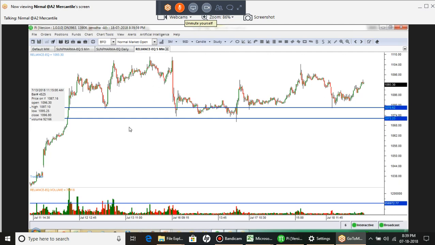It's not that Reliance was falling. Reliance was up. The chart is there on the screen right now. Correct? So these crucial levels will have to be worked out. Clear? Hari?